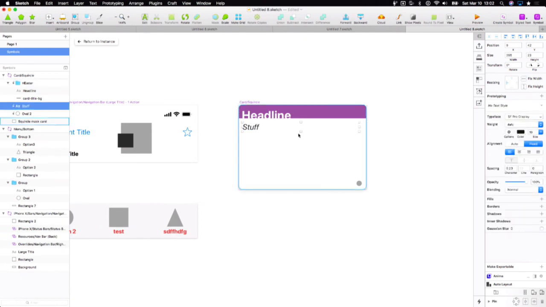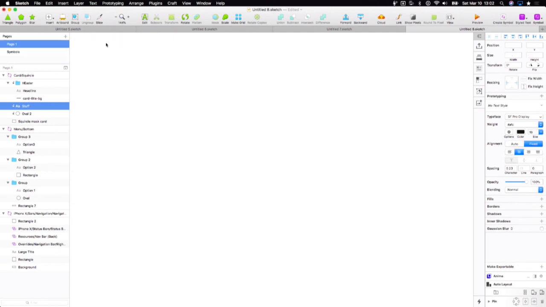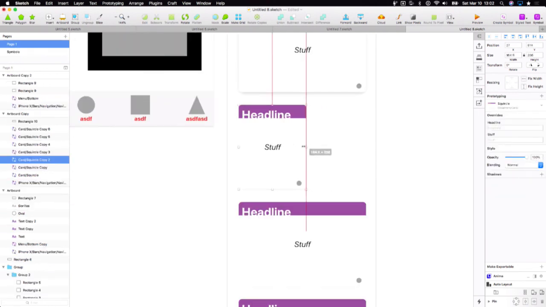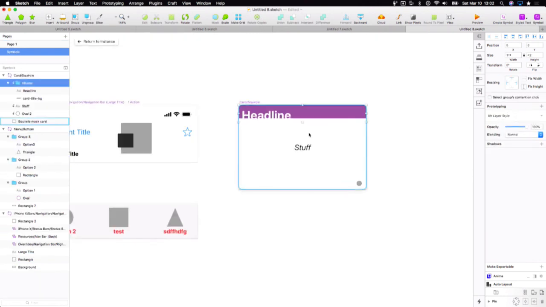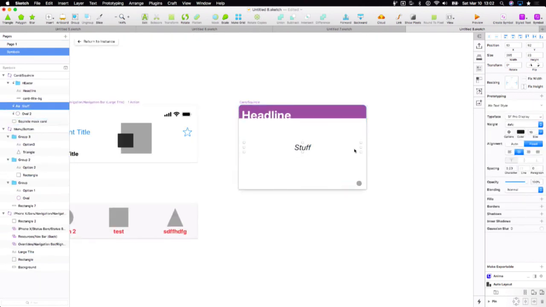If you make it center and you put it in the middle, I don't understand. Is it the vertical that's throwing it off? There we go. So yeah, we had to set a width to it. Pin it to the left and the right. That was the magic formula.